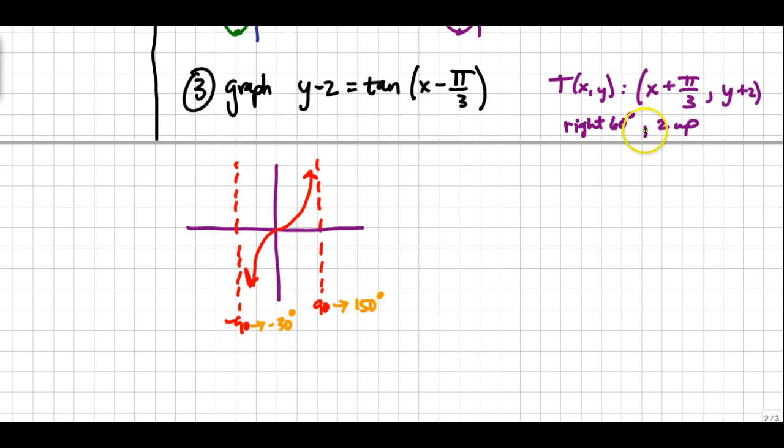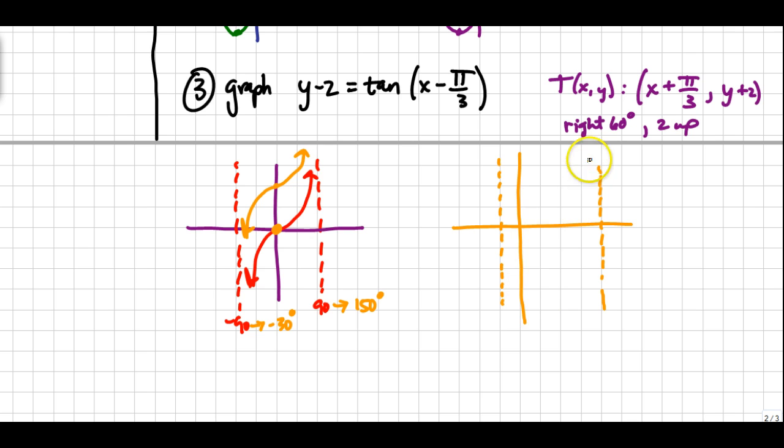And then in terms of the two up, we just know that this point here where it changes its arc, that's going to move up 2. So if I just do a quick sketch, if I just move it up 2, it's just going to move up like that, but now it's going to shift over as well. So let's redraw the x and the y axes. If you think about the original asymptote was back at negative 90, we're going to go a third of the way closer. And normally the 90 would have been here, so we're going to shift over to here.